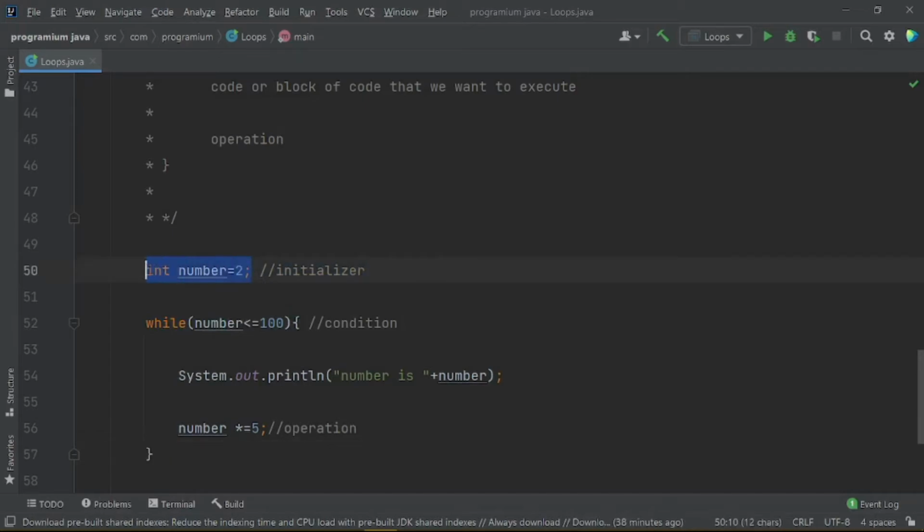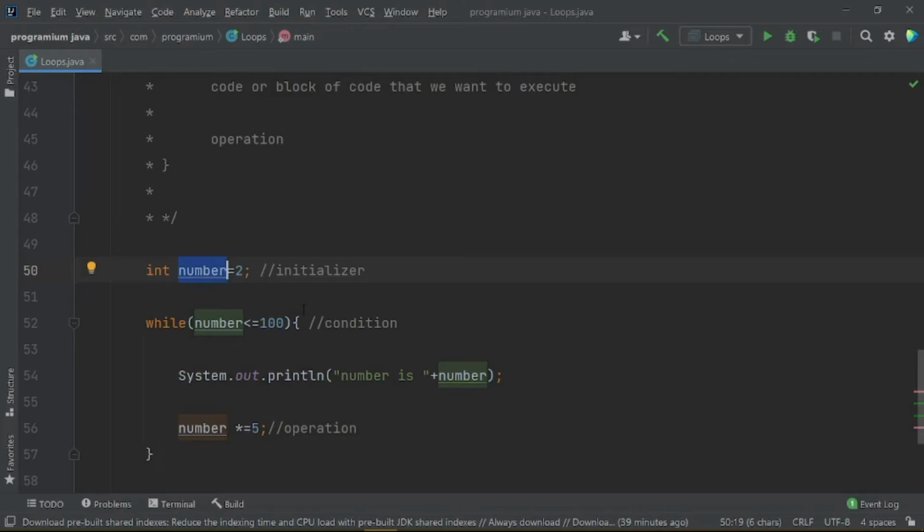So first we initialize the variable, and here the variable number whose value is equal to 2, and our condition is to run this loop until this value is smaller than or equal to 100. So here number's value is equal to 2, and it becomes true here.